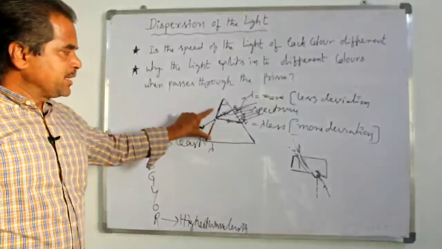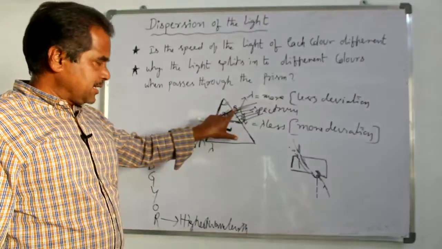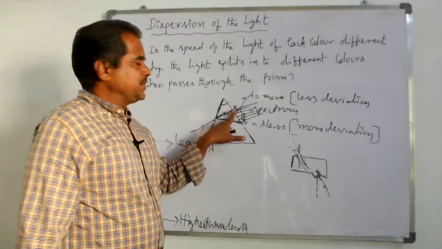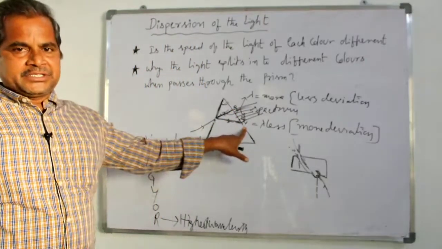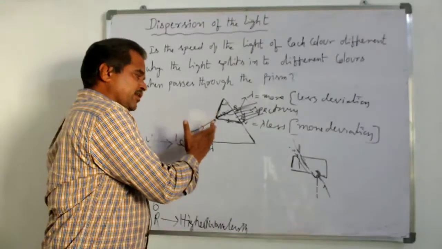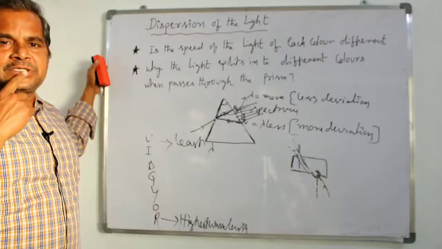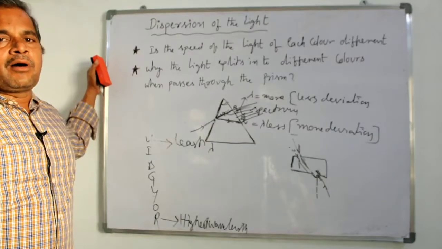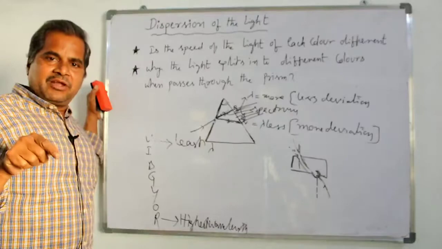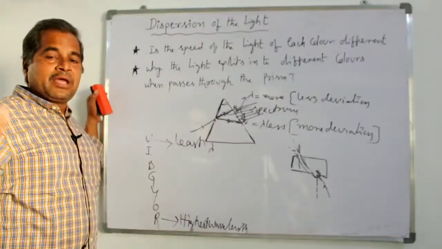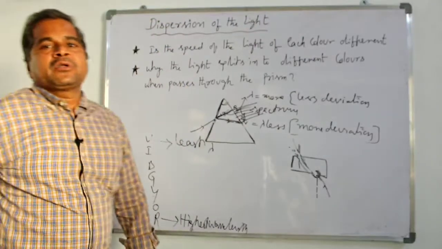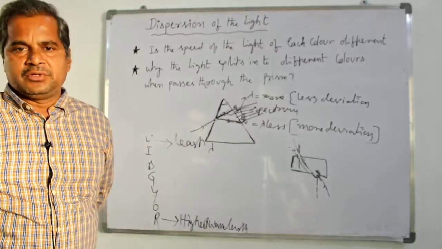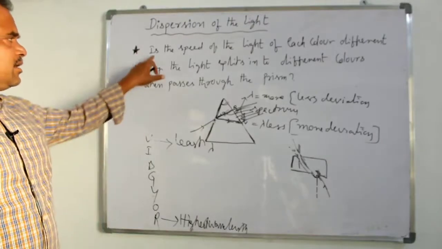the seven colors, because red color has the highest wavelength and violet color has the least wavelength, so red color gets less deviation and violet color gets more deviation. So mainly dispersion occurs when the light ray enters the transparent medium. The velocity of the waves of all those lights depends upon the wavelength as well as the refractive index of the medium in which it enters. That's why the dispersion of light phenomenon can be explained by using electromagnetic wave theory.